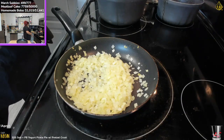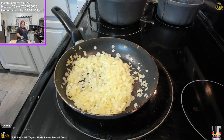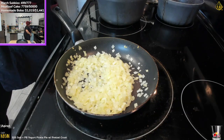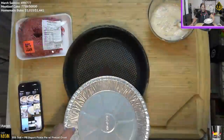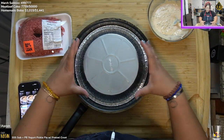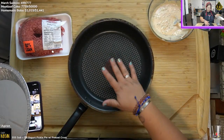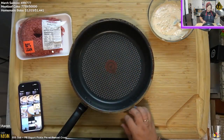We can make one big patty. I don't know. What do you guys think? Should we make one big patty? Or two big, like, thin patties? They would have to be, like, this big because they're going to get smashed. So maybe the size of this, and then they'll like squeeze down a little to this. And then we'll flip it with the mustard. And then cook it, and then add the cheese and the onions.